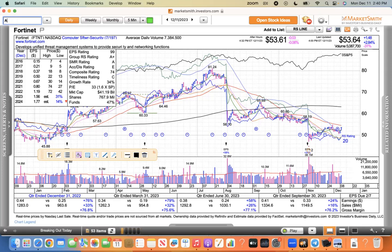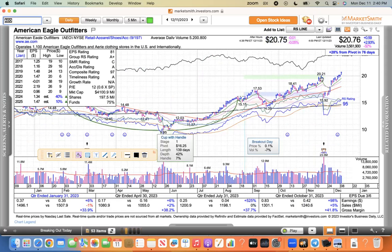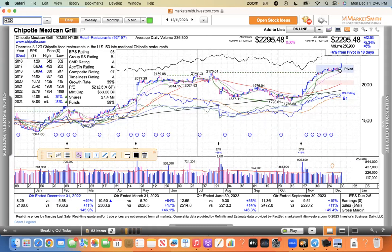The retailers were on fire today. Nike got an upgrade and it seemed to spill over into some of these apparel and shoe stocks. Abercrombie and Fitch making a new high. American Eagle Outfitters had that 2021 pullback on earnings and is now making new highs — that one looks good. Lululemon reported last week and is making new highs — quite a move on earnings, pulled back to a moving average and now above $500. The stock doesn't know the moving averages, but the machines that are programmed know it, so they buy it. Chipotle Mexican Grill broke out and now just trading higher — a new high today up near the $2,300 mark.